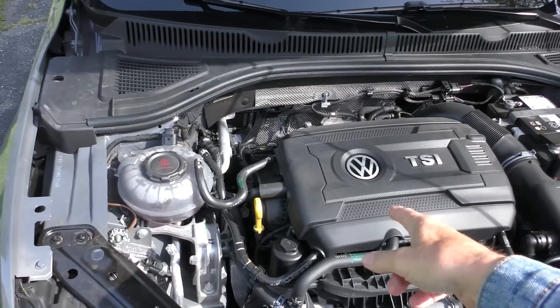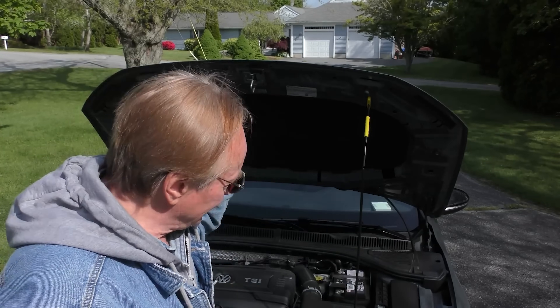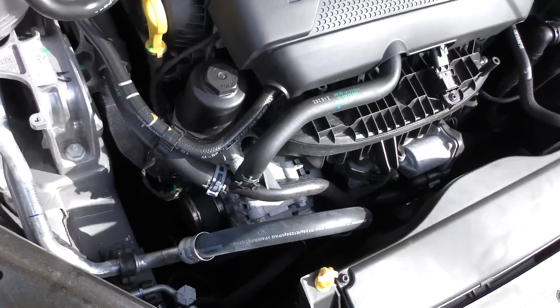Just the plain Jettas — this is a fancy GLI and it's an anniversary edition too — they've sold millions of them because they don't cost much and they're pretty zippy. He was smart: he bought the warranty because as we look under the hood, this baby's only got 6,000 miles but he's already burned a little oil and had to add oil. The fuel rail was rattling and Volkswagen had to fix that for free. Believe it or not, they also had to replace one of the CV boots because it ripped and the grease leaked out. Quality control — these are made in Mexico. Getting that extra warranty was probably a smart move. Look at all the plastic: the intake's plastic, there's plastic everywhere. Between now and 10 years from now, a bunch of this plastic stuff's going to start breaking — that's what happens with Volkswagens.